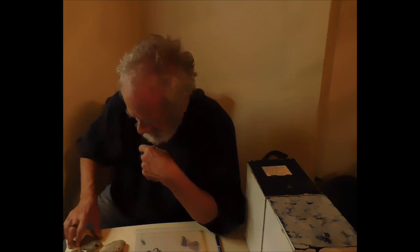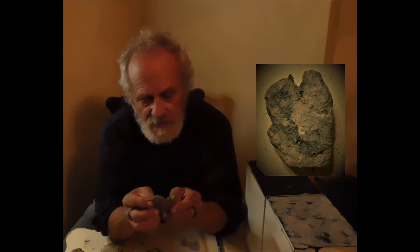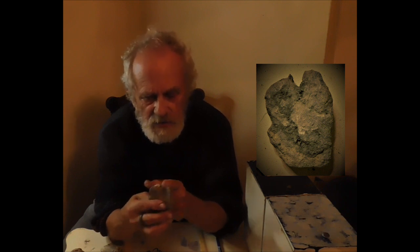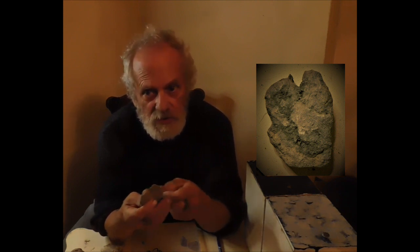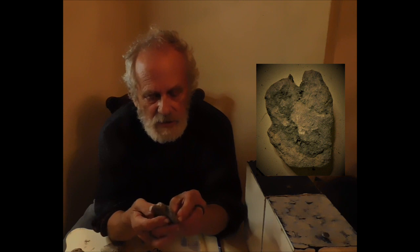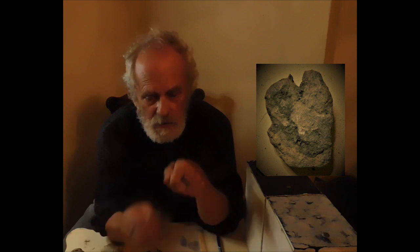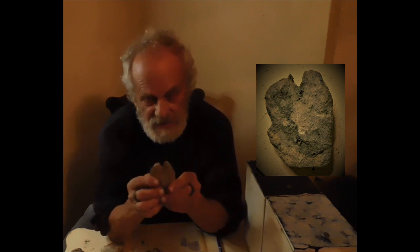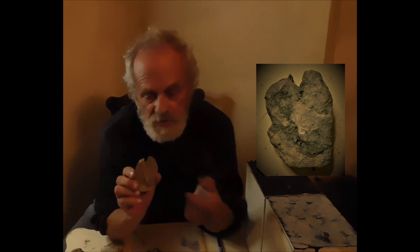Let's see. Here we have, over the years I've found many stones like this that have a V-shaped notch in them. This notch was not natural. I believe this was altered by man in ancient times, probably early woodland, and that it was used for various things, for processing perhaps plant fibers to weave or into cordage. It could have been used for a lot of things. It could have been used just to straighten or smooth an arrow shaft as it was being made. So it's not a pretty artifact, but it is very important to the story of what went on in ancient times.